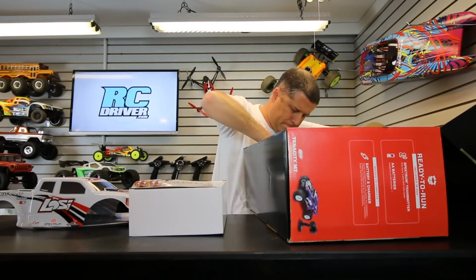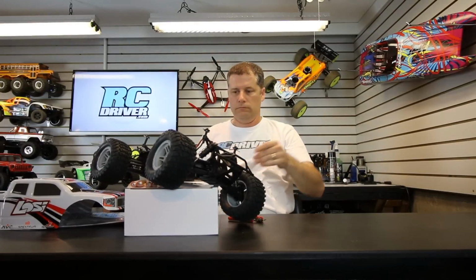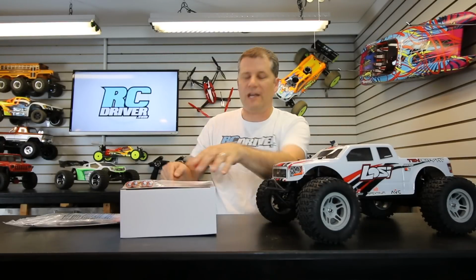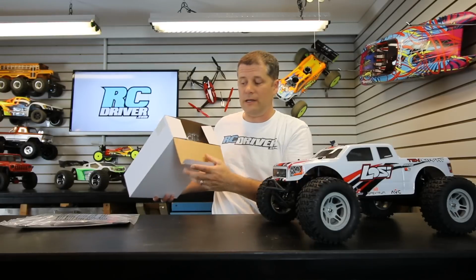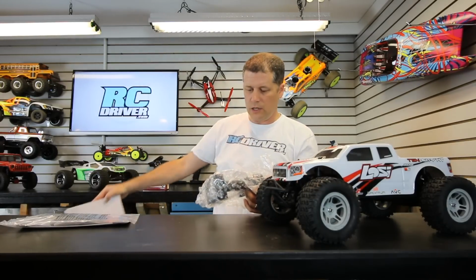Couple of zip ties. Okay, it's out of the box, and there's that monster. Check that machine out. That's looking pretty cool, but like I usually do, want to check out the accessories first. And as I showed you, got some AAs there. Don't need to buy AAs. That's always a bonus. Here has to be the radio system, nothing else.